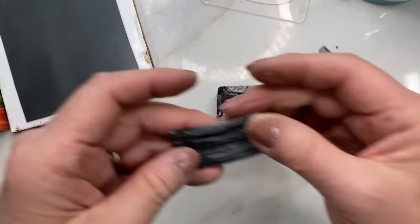Yes, I make a lot of spirals. I cover a lot of scrap clay this way.